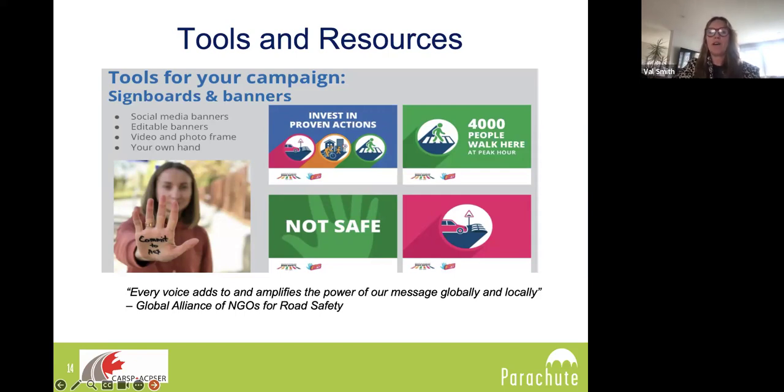And just to finish off, I've spoken about this campaign and this initiative within the Commit to Act campaign in May. However, there's so many opportunities to use the Snapshot initiative in the work you might be doing. And as I said, if you're not able to or interested to take part in the global campaign, these are pretty simple resources that you can use to highlight dangerous areas in your community and intersections and take action.